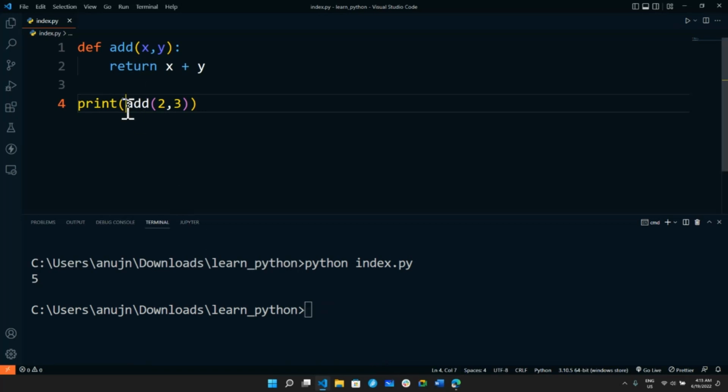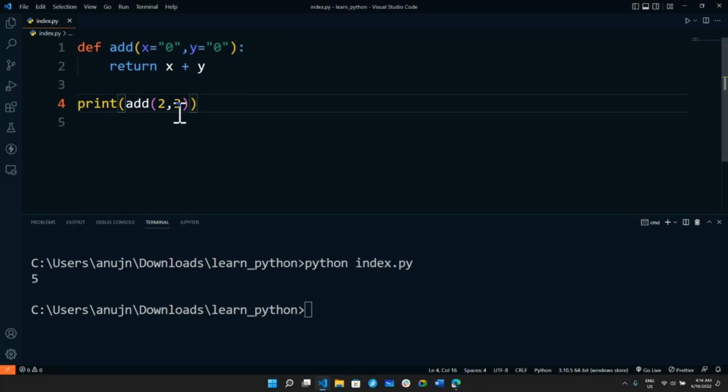So now I created my own function, and it takes two values, 2 and 3. I can also set a default value, so if someone is not giving any value, I will get the default value 0.